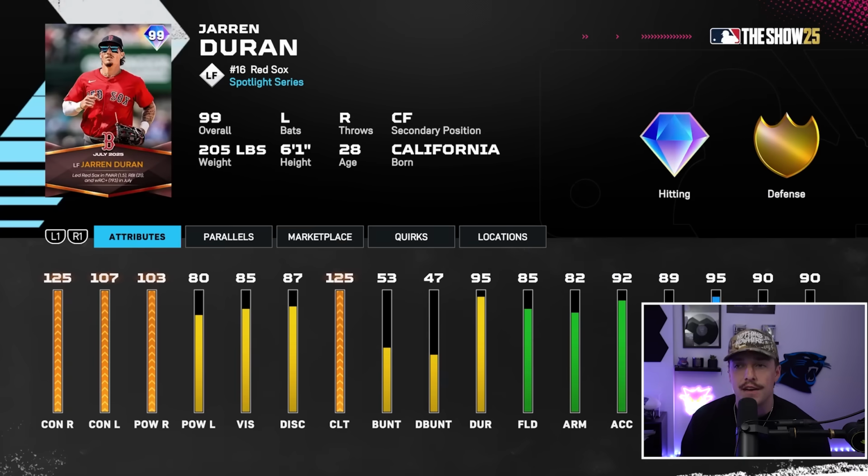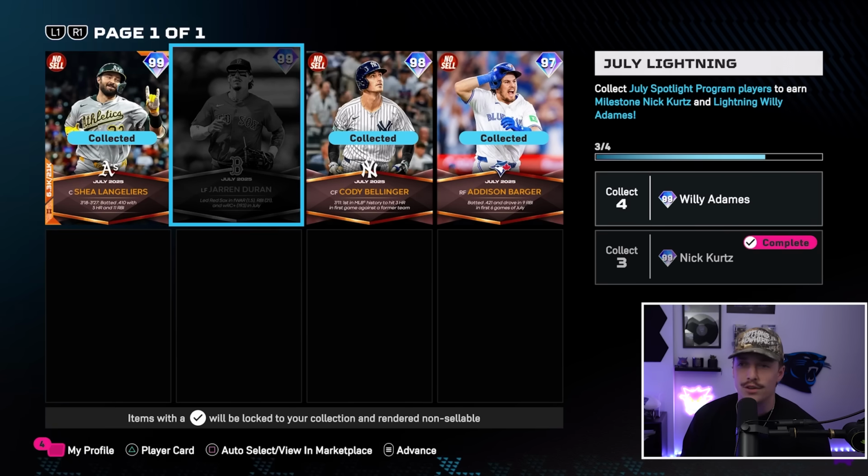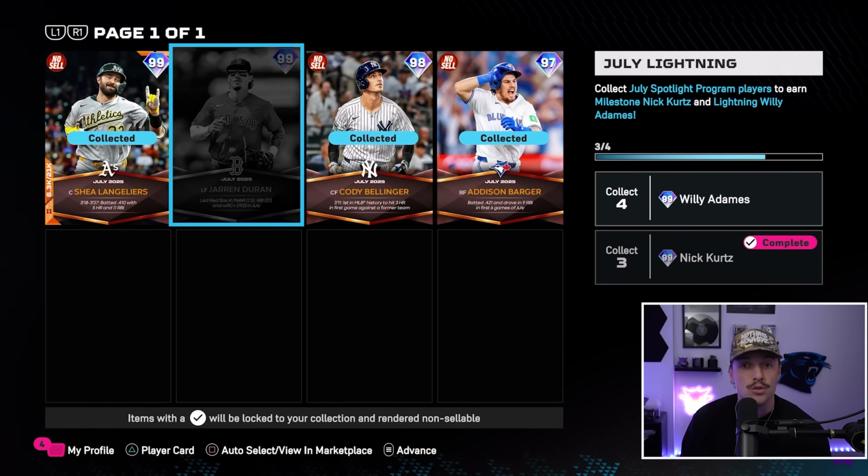The Jarren Duran, which you do get for free, absolutely free, is a very good card. I know his swing is pretty good. I know a lot of people really liked his beach theme card or whatever that promo was called. A shout out Adley Rutschman. But his 95 speed will go up to 99, as well as he's a great arm, great fielding as well in the left field slot. 125 contact right, does very, very good against righties with 125 clutch. Solid quirks as well. Just a great fielder if you don't have the stubs to get a Ken Griffey or whatnot.